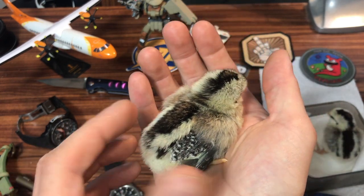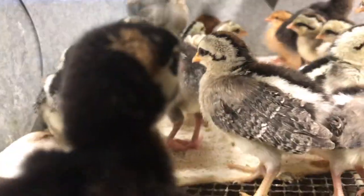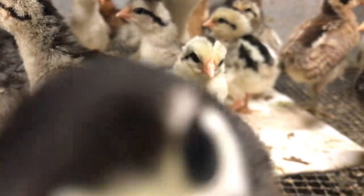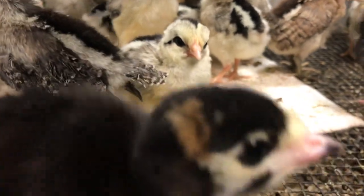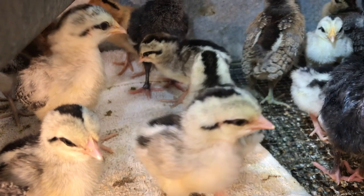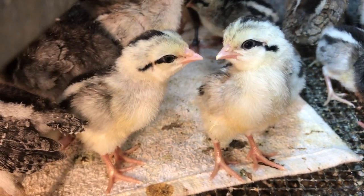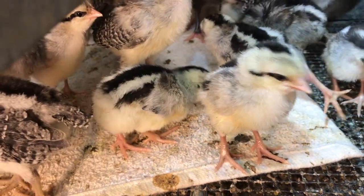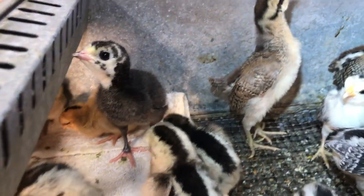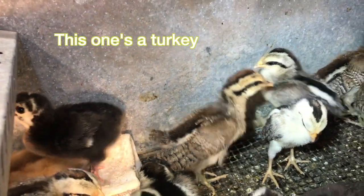crap out of them. I gotta say, man, they may not put out a lot of eggs. You may get like one a day, one every other day normally, but we have had the best luck. We had, no joke, a whole 25 eggs to a rack, and we'll lose maybe 2 out of the entire batch. So we've been breeding these and jungle fowl, and then just our bizarro mutt types that have been laying just a ton of eggs in the heat too, so it's been pretty awesome. So these little cuties are adorable.